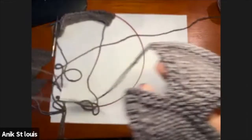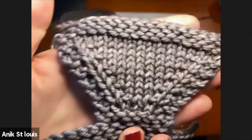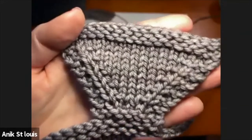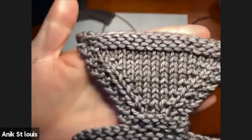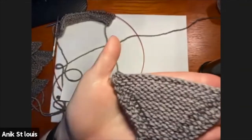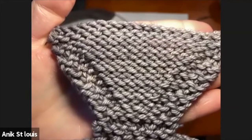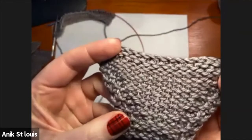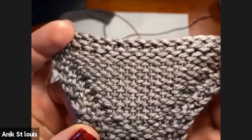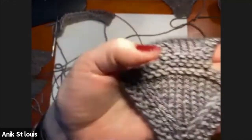So back to our noodles. Here we go. So here we have our knit front and back. Now I'm going to show you the symmetrical side because the other one just makes me uncomfortable. So knit front and back, and from the back, here is what it looks like. Still looks nice. It still looks beautiful. Yes, it's actually almost invisible from the back, to be honest. So there's one.